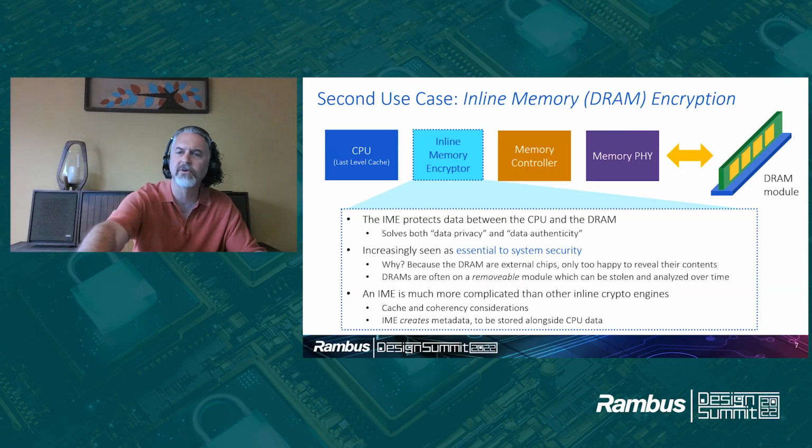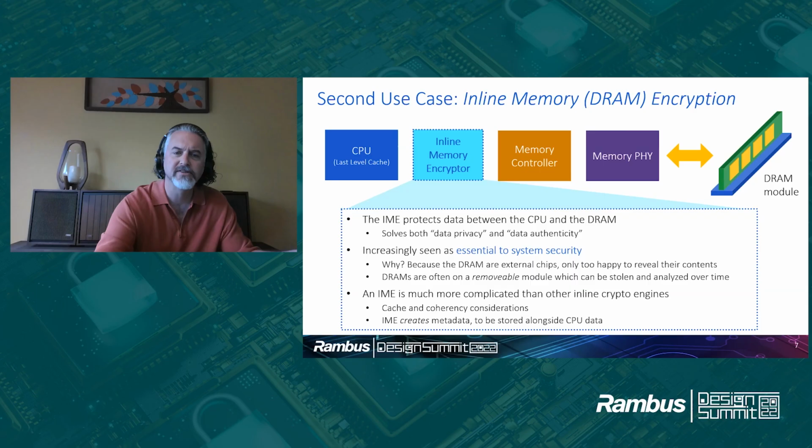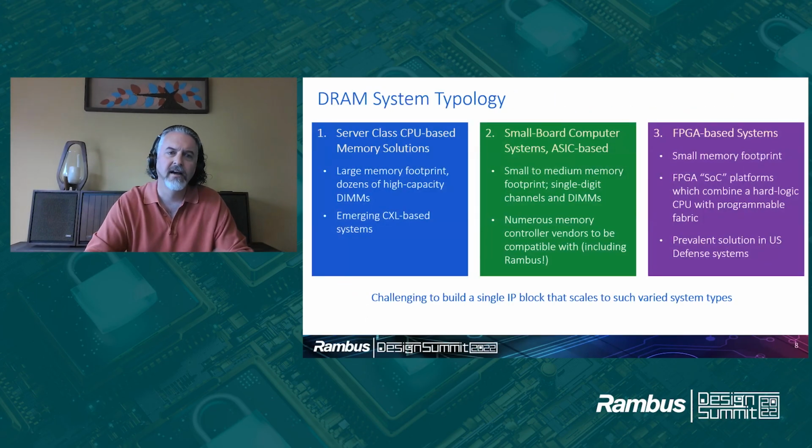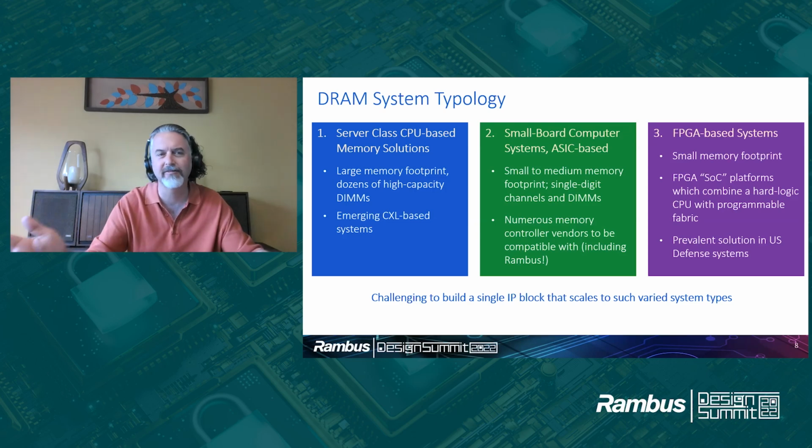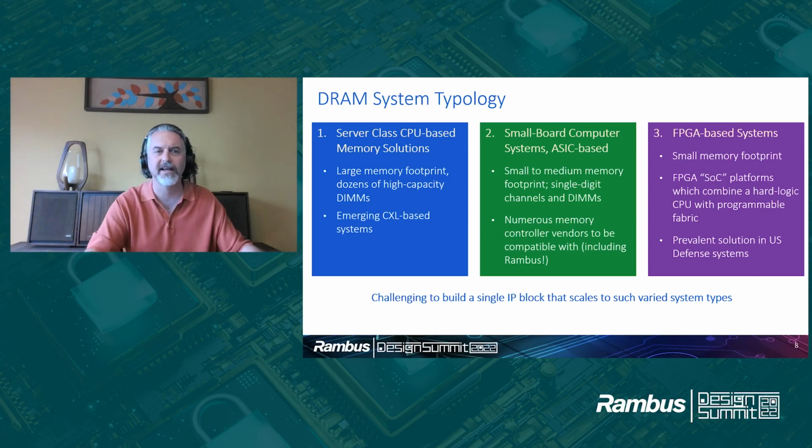So I'm going to go into a little bit more detail now about some further challenges and then present one of the solutions. What I'm doing here is I'm breaking down DRAM system topology. I'm categorizing all DRAM systems into 3 topologies. This is completely unfair, but I can carry it around in my head.